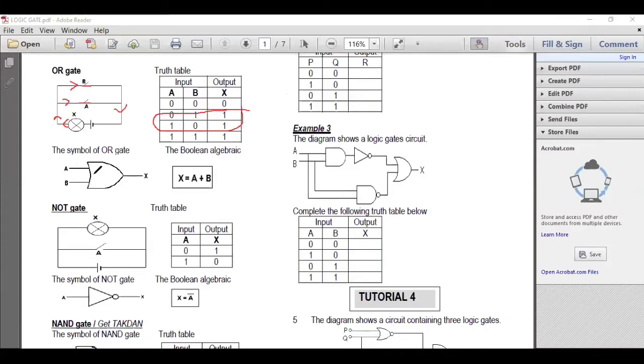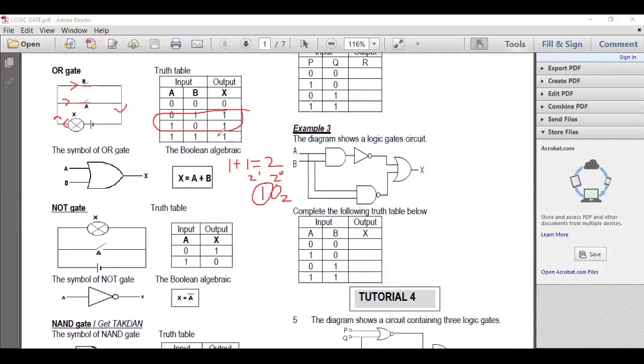Now, the symbol for OR gate will be like this. It's like an arrow shape in front. Now the operation for OR gate will be plus. So 0 plus 0, 0. 0 plus 1, 1. 1 plus 0, 1. Now 1 plus 1. Actually, this is base 2 because you're using 0 and 1. If 1 plus 1 in base 10, you get 2. 2 actually is 1, 0, because this is 2 to the power 0, this is 2 to the power 1. So we take the front one only. So 1 and 1 will be 1.